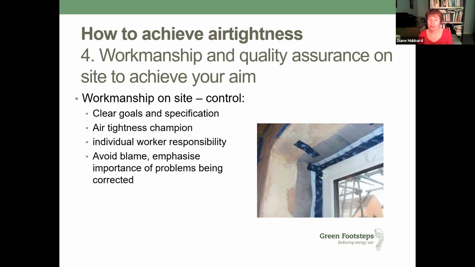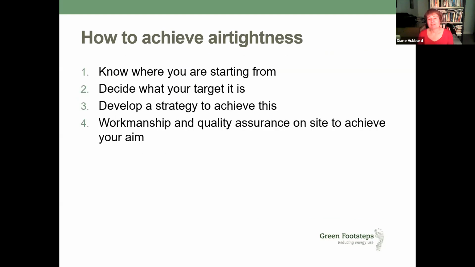Again, being clear about what your goal is, is really important, and having a culture where it's not about blame. What you need to know is if somebody has accidentally drilled through something and created a hole, you need to know about it so you can do something about it before the kitchen goes in. So avoiding blame, but making sure you've got this clear goal, is really, really important. So they're the 4 steps really that you need to follow with your project, whether you're doing it yourself or whether you've got contractors in doing it.